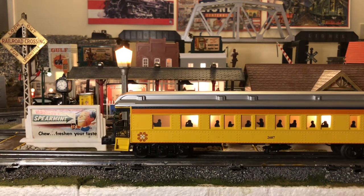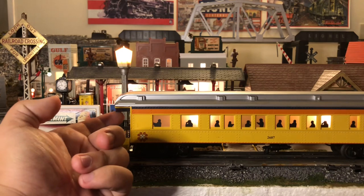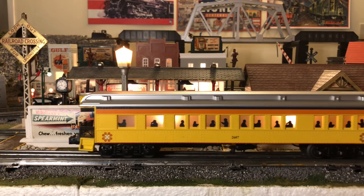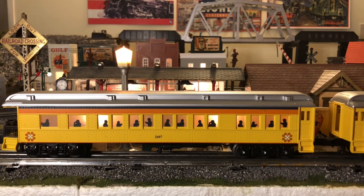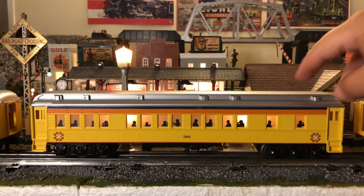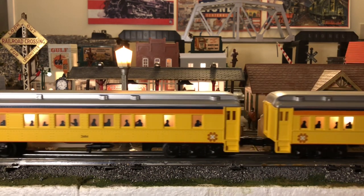I love this car. In the back, they kind of added some fringe up here in the mold. And also love these old time silhouettes. It brings us back. And I believe these are part of the classic series from Williams. So they kind of copy some of the Lionel classic cars with a little bit more modern flair, just like some of their classic series locomotives as well.